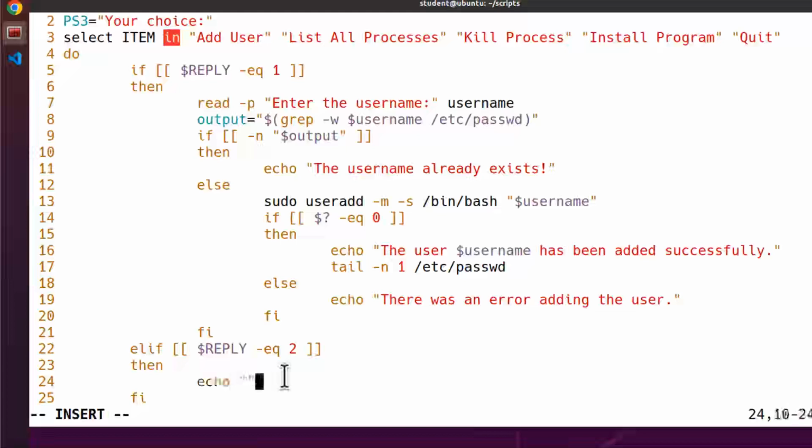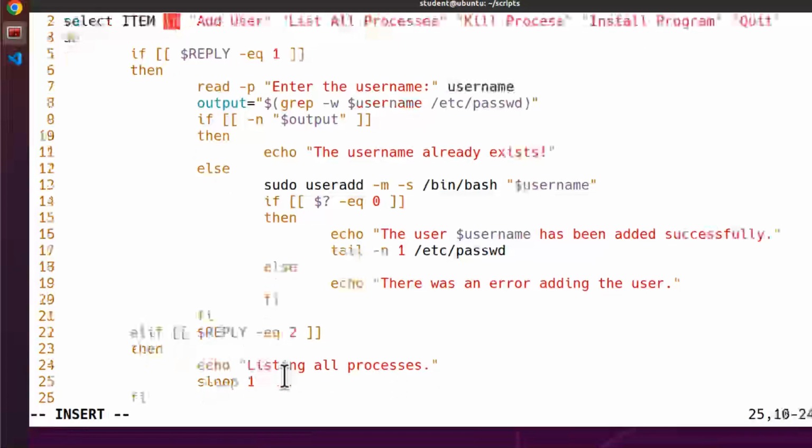So echo listing all processes. Sleep 1, I'm pausing the script execution for 1 second so that the user has enough time to read the output. And ps -ef. This is the command that lists all running processes.